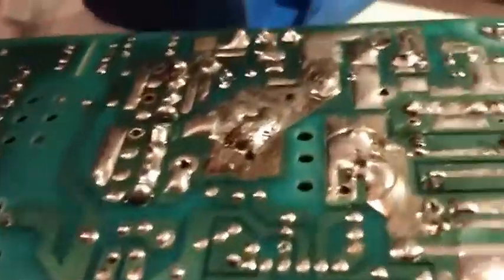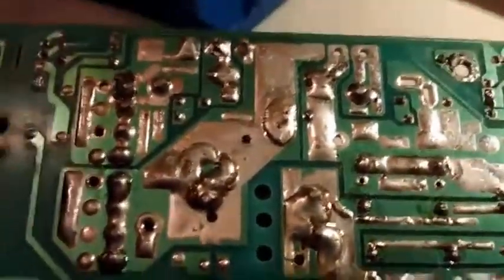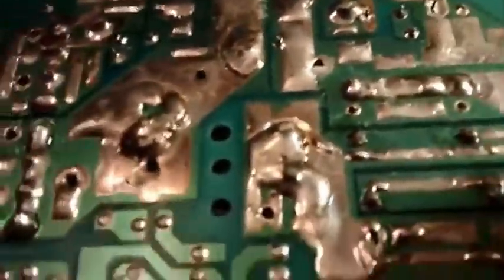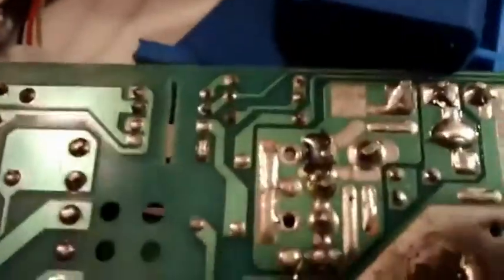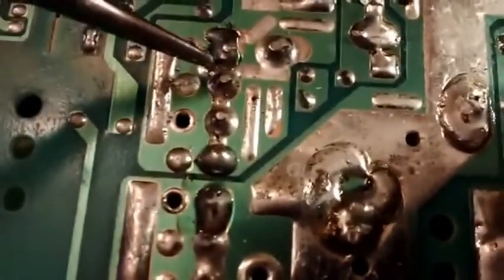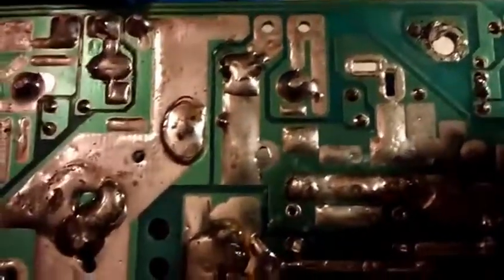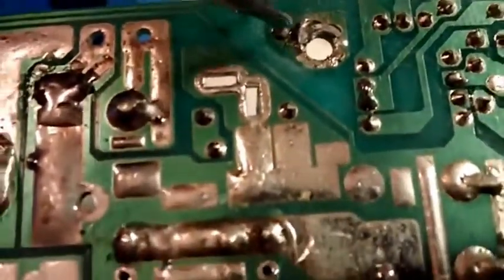Another thing you always want to look at with electronics is the solder job, and boy — the solder on this is atrocious. I have never seen so much solder; that's a ridiculous amount. There's also been a lot of hand work on this — it was touched up after the fact. A long time ago I used to work in solder assembly, and you can notice touch-up work. Here's a good example: there's all this charred resin in here. That doesn't happen when you flow solder — this happened because somebody touched this joint up and did a really poor job of it. They likely touched up these other joints and just used way too much solder.